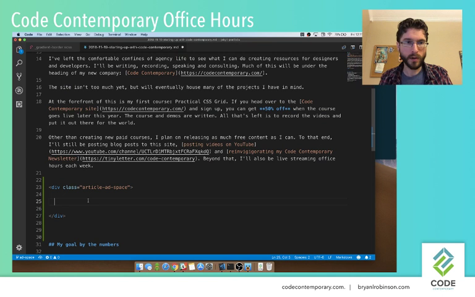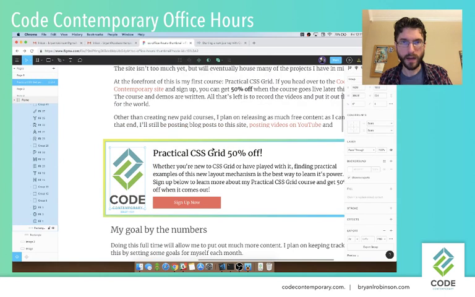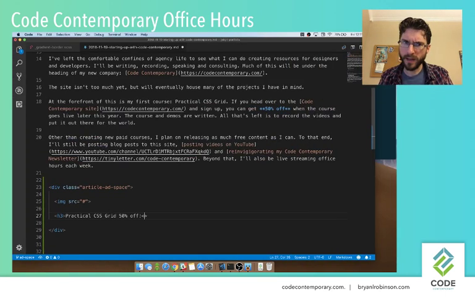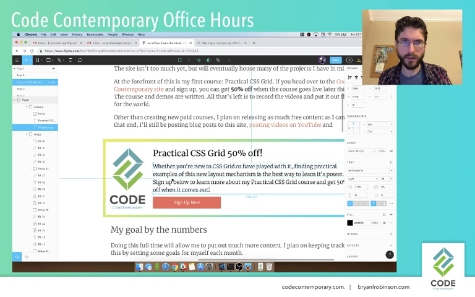So we're going to say, all right, we need an image. We don't have that image yet, but we'll get it. We've got an H3, because it needs to be a little bit less important than other stuff. This will be the text we've got here. And I swear I did this, but it's not in any of my repositories, so we're just going to do it over again. Hope everyone's okay with that. We've got a paragraph tag. We'll grab that copy again, so we've got it.